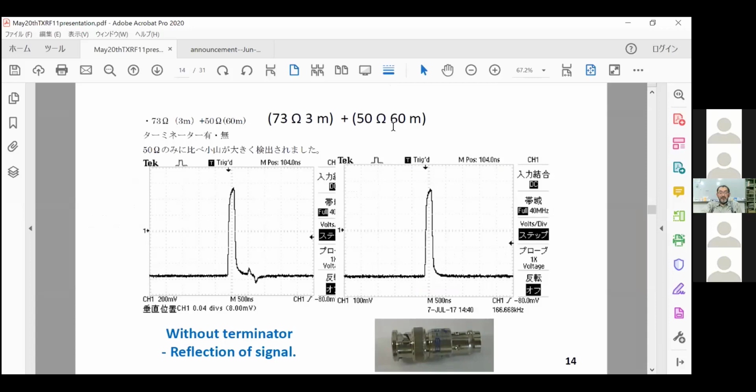It's connected, and without a terminator, we found a reflection signal at some impedance-unmatched place. But if we use a terminator, there is no reflection. This kind of thing we usually do not check, but it's very important.